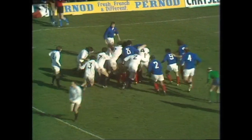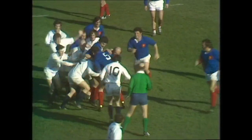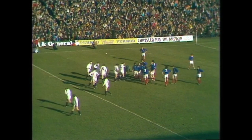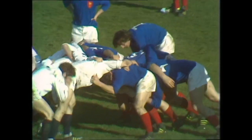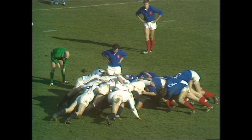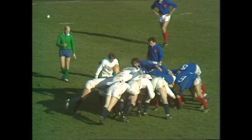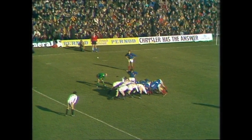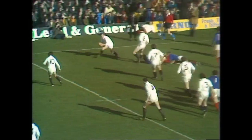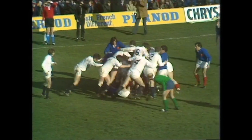Rennick picks up the ball. Sester has it, feeds Esther. An accidental offside, Scotland once again with the put-in. A good attacking position this for Scotland. Wilson Lauder breaks from the scrum. Scotland just packing the seven men down. Morgan had nothing else he could do but chip round the blindside with that tricky ball. He ran into something very hard and solid then.